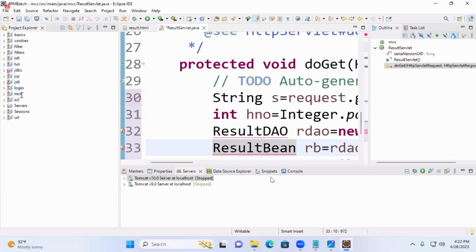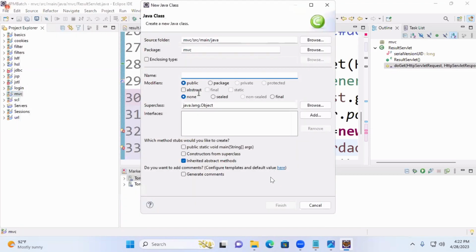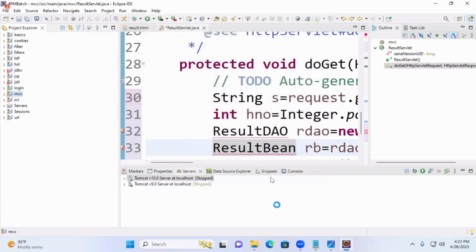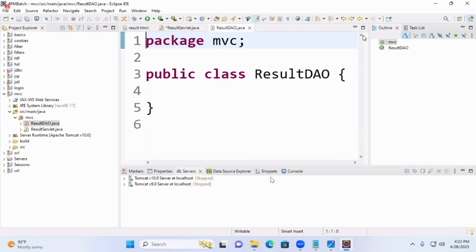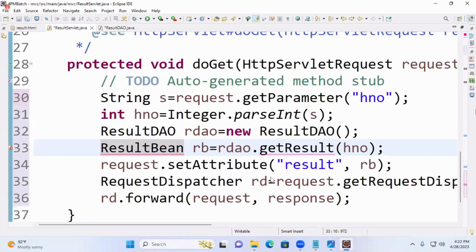In MVC, right click, new, class. Class name ResultDAO, finish. Now it is in the class. In this class, we already decided the method name: getResult.